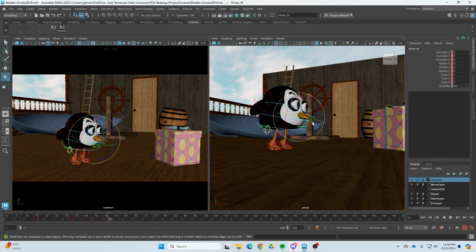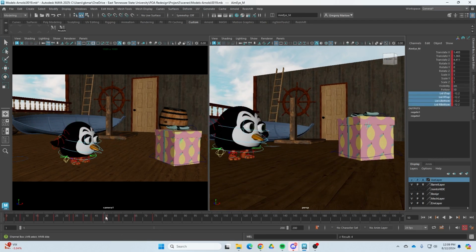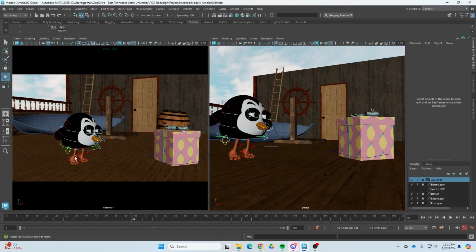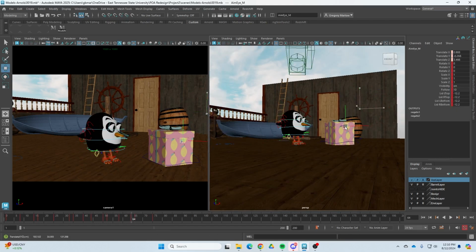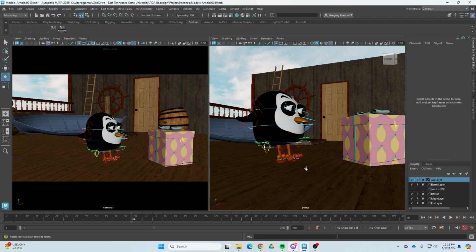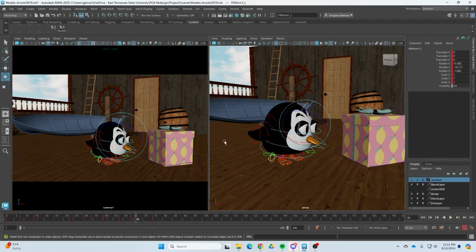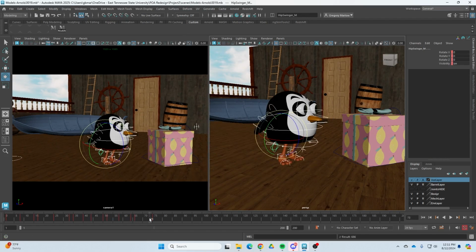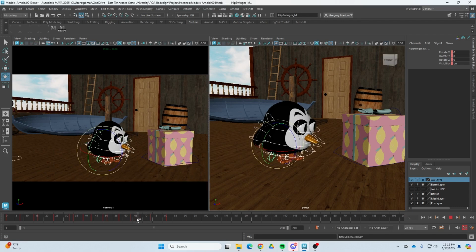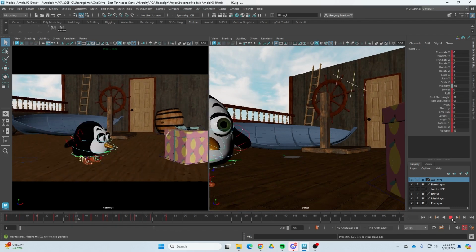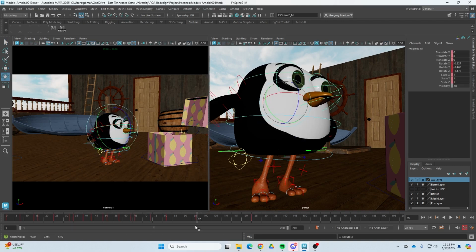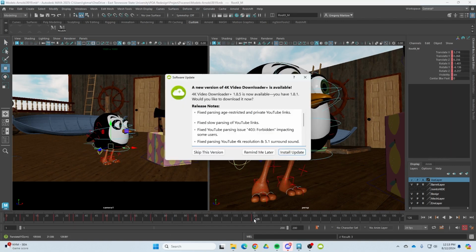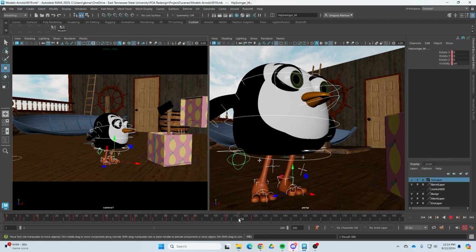So keep in mind, you don't have to create these poses in order. You can use Maya's timeline to help you get certain poses a little easier by maybe making the pose that's a few poses ahead, and Maya's timeline helps you get the next pose. Again, every time I make one of these poses, I select the entire character and hit S to make sure I'm setting a keyframe on everything. That way I know that that pose will still look like that later.